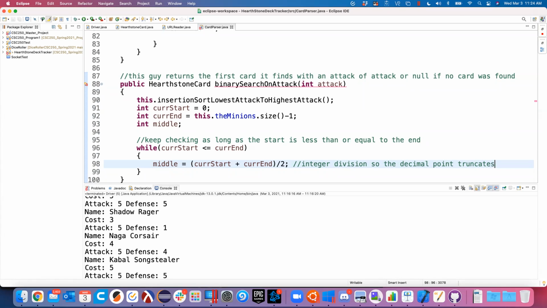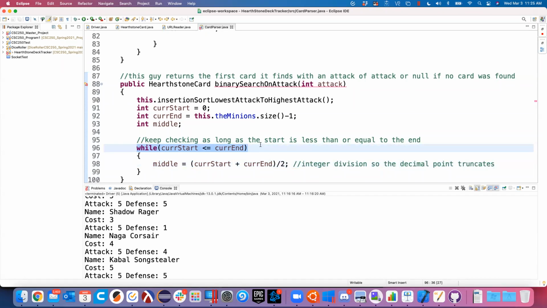The reality is, even if it did do rounding, that wouldn't matter for this algorithm, as long as we're always calculating the middle the same way. Effectively, what we don't want to do is skip buckets, right? So even if the middle is a little bit short of the middle or a little bit beyond the middle, it doesn't matter, because we're certainly going to have collections that have an uneven number of elements, right? Sometimes we won't get the exact middle, we'll get the middle-ish. But as long as we're calculating the middle-ish the same every single time, we'll be in good shape.